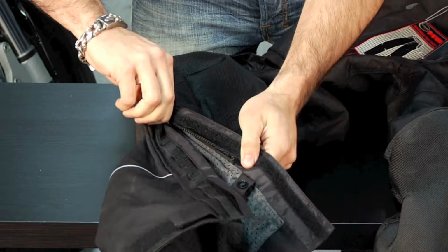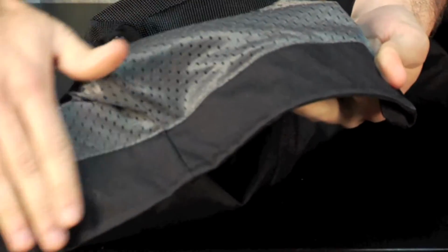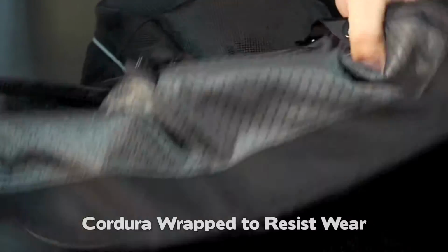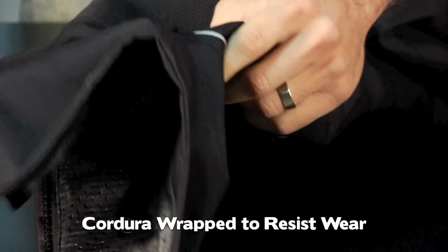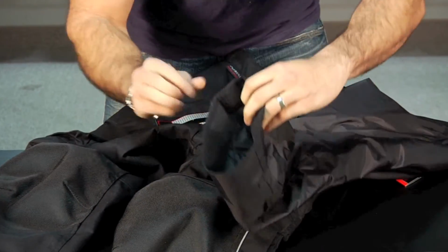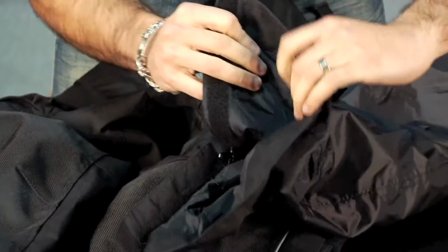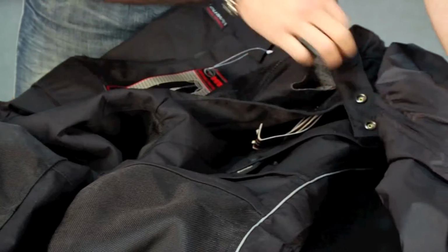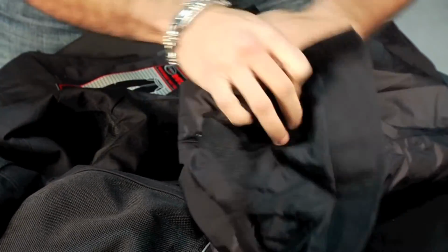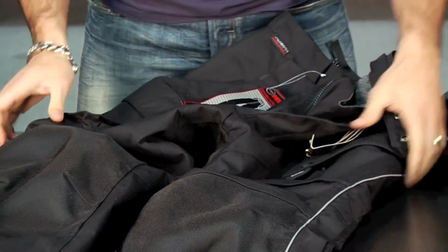I'm going to zip this guy up briefly, and I want to show you at the bottom of that cuff, again, you have the Cordura that wraps around to guard against the inside of the pant becoming worn down from your boot buckles or from the stiffer areas on your boot. And if you're wearing it with the liners in, again, Velcro comes up, it goes to a full-length side zipper. So in the hot times of the year, you can zip both pant sides open as well as liner open and vent some air. But again, you're going to have that Cordura lining on the inside to guard against your boots wearing through.